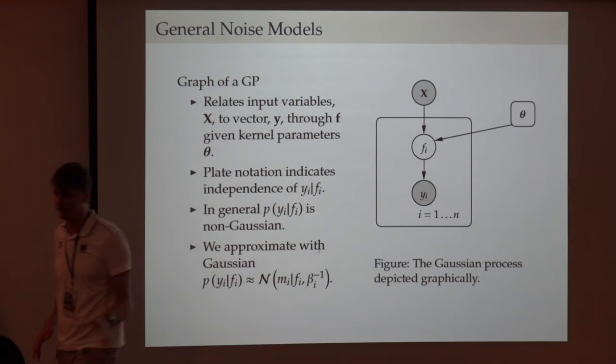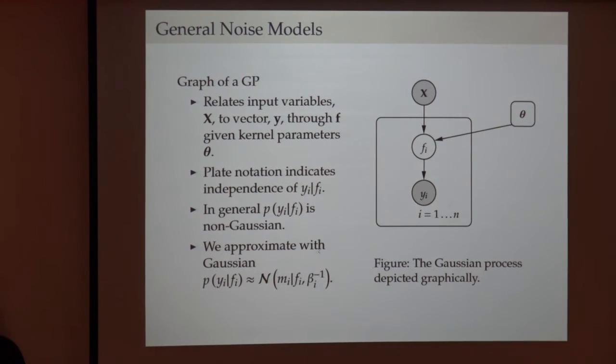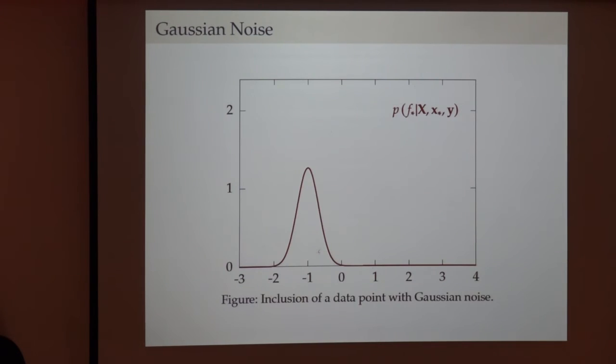Another approach would be sampling. There are approaches to sampling that will give you near exact answers. They'll typically be quite slow, so we lose a lot of the benefit of being in Gaussian processes when we sample. But sometimes sampling is another approach. But let me give you an idea of how we try to do that sort of approximation.